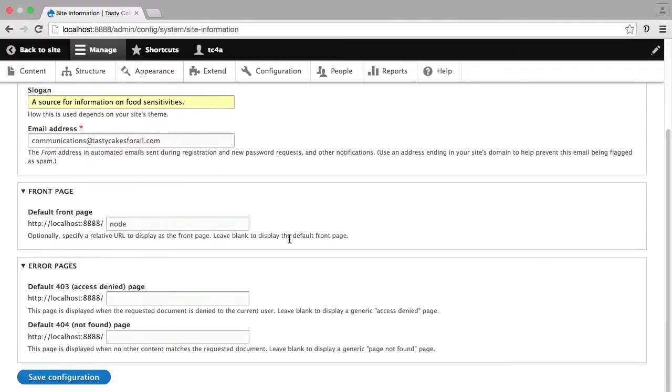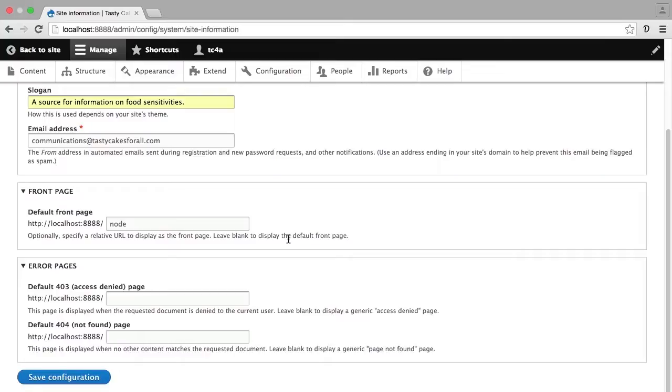We also have the ability to change the URL to which the front page points. So this means that when somebody comes to your website, they type in your top-level domain, tastykakesforall.com, they're going to get a page. That page will be your home page or front page. And that, just like any other page on your site, actually has its own node or URL. This allows you to set what that points to. We're going to leave this alone because that's a more advanced setting that we're going to cover much later on.